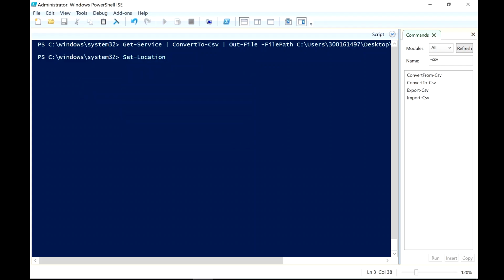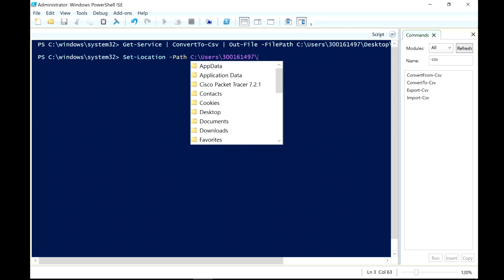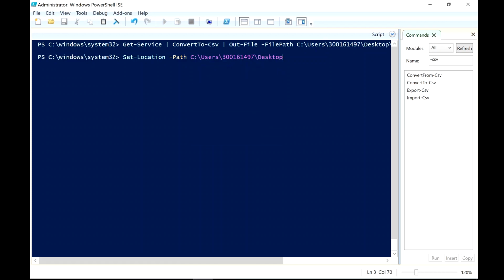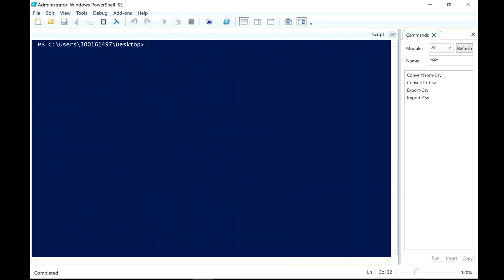This is the one that will let me go to the path where I'm going to specify one time, once and for all, so you don't have to watch me type this out. And let's go to my desktop. There we go. So I'm going to change the location of my world to my desktop. And if I do a directory here, that's what's going on there. Don't judge me with those on my desktop. I'm going to now run that command.